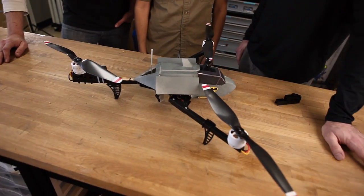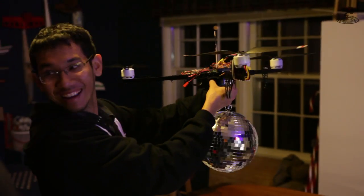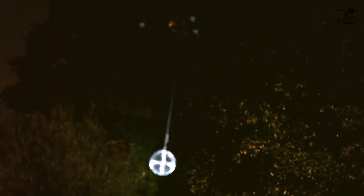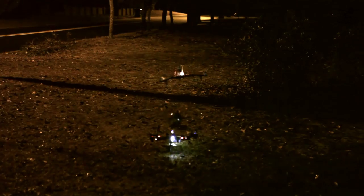Well, I got to fly this for the first time down in Georgia when we went down there a few weeks back when we did the Frosty Dog at Joe Knoll. And we were at Crafty Dan's house, and it was like 1 a.m., something ridiculous. And he was carrying this big, huge disco ball thing that he bought at Walmart, and the props are still barely spinning. It didn't even try. It just picked it right up. And roughly, how much weight will each one of these motors lift? I think they're rated for about 4 to 5 pounds of thrust on 6S. I haven't actually got to fly on 6S.